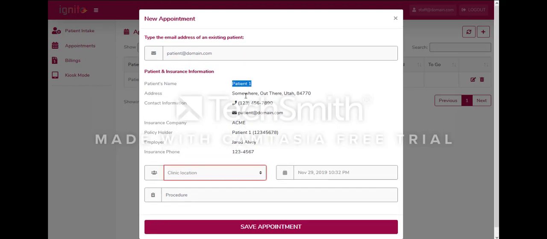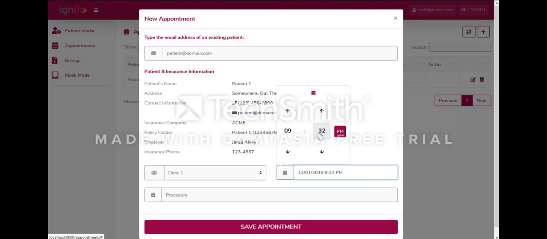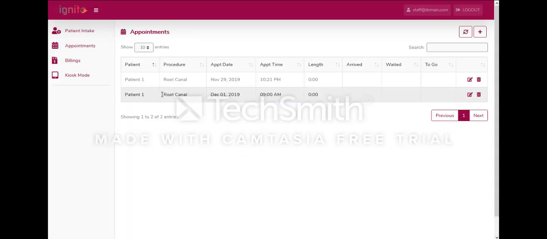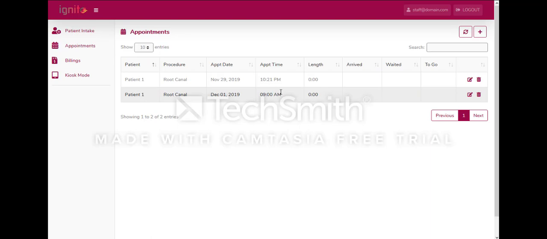So patient one, contact information, the insurance company, policyholder, employer, and insurance, and we can create a new appointment for this time, it's December 1 at 9 p.m. Procedure, root canal, save appointment. So there it is. Another appointment for patient 1 on December 1, 2019 at 9 a.m.